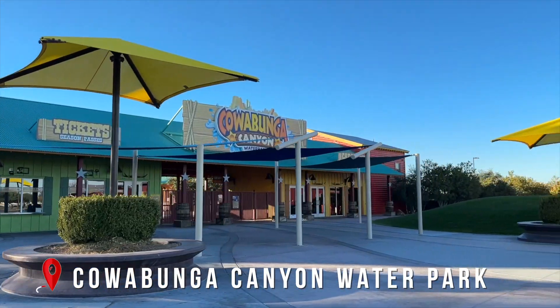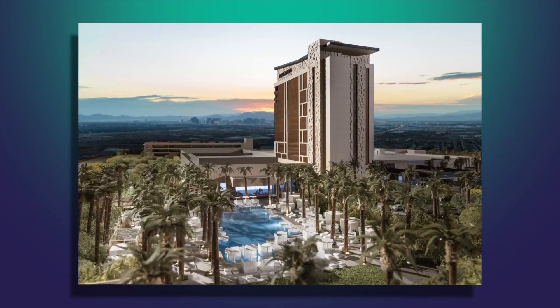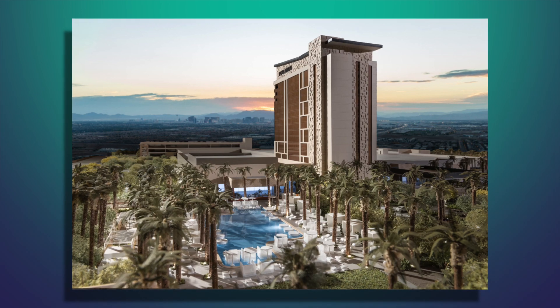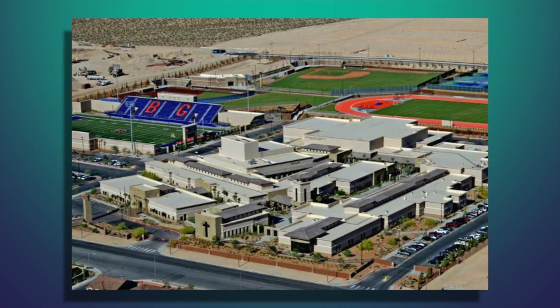And once you're done enjoying all of these beautiful outdoor spaces, if you want to go grab a bite to eat or do some shopping, you've got downtown Summerlin right on your doorstep within 15 minutes. We've also got the new Durango hotel there for all your entertainment and dining, right within five minutes. And the very last thing I would say about this location is the schools — very highly rated schools, including Bishop Gorman, which is a very highly rated private Catholic school and they often do very, very well in sports.